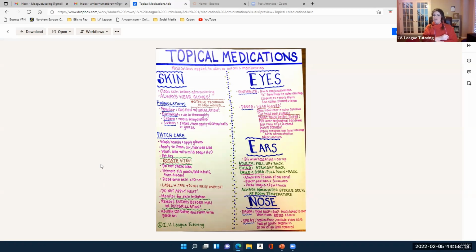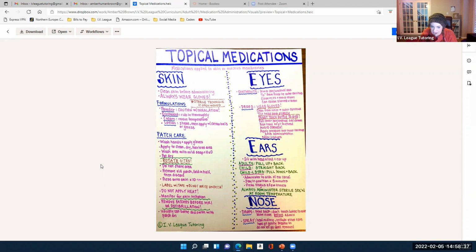Make sure you remove the patches before an MRI, or if you're defibrillating the patient. Like I said, some of them have little pieces of metal in them. What happens if I shock somebody with kabillions of joules of energy when they have a patch on? It's going to go to that piece of metal and burn the crap out of them through the patch.